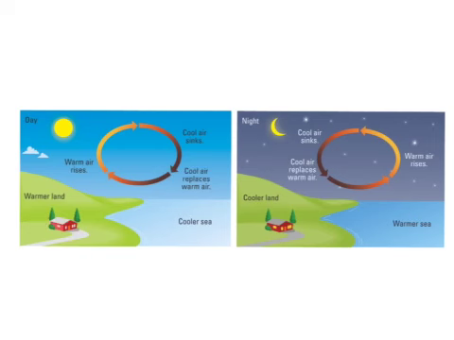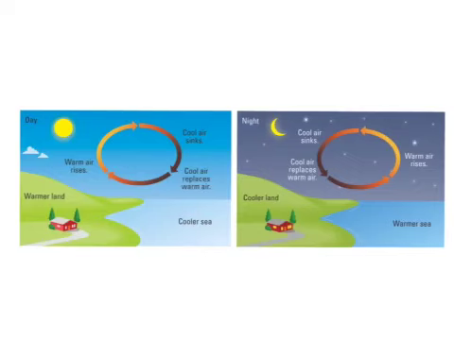Look at a very nice example of all three of these things. So let's look at this as two different situations here. This one's day and this one's night, but we'll look at day first. During the day, radiant heat from the sun comes down and it warms up the earth. Now, just due to the nature of the different materials, the land warms up faster than the sea does. So we have very warm land and not so warm sea.